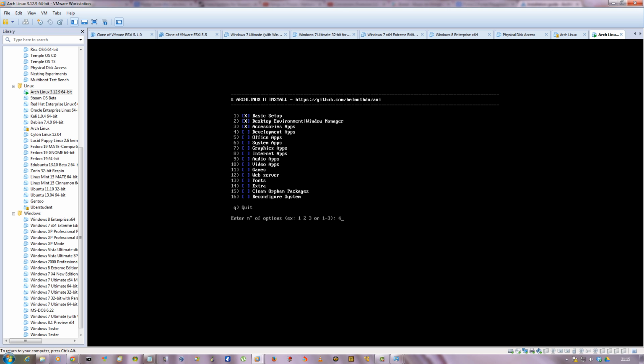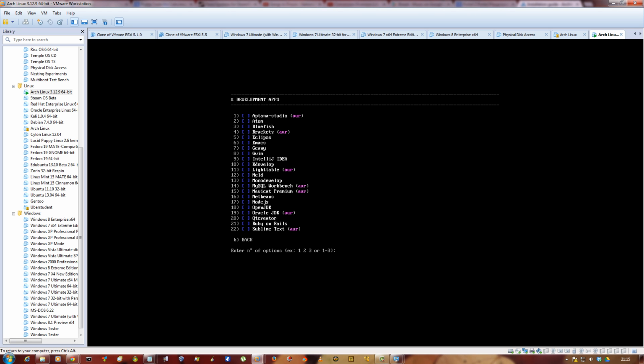Development apps, let's have a look what we've got. Aptana Studio, Atom, Bluefish, brackets, Eclipse.